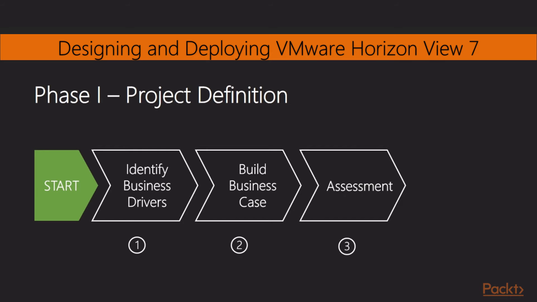Understanding the applications in use is going to be a key element moving forward. This will have an impact in many areas, including the number of pools, pool design, application virtualisation, and potentially whether the desktop assigned to the user can be non-persistent, or they will need to be allocated a persistent desktop. With the metrics gathered from the assessment, you will be able to fully understand the current situation of your desktop estate. It's not uncommon to find many disparate versions of software, meaning potential security risks, and in other cases, key applications actually crashing on a regular basis. This information will help you build a business case for change and prioritise your rollout to the users with the biggest security holes or the worst user experience.